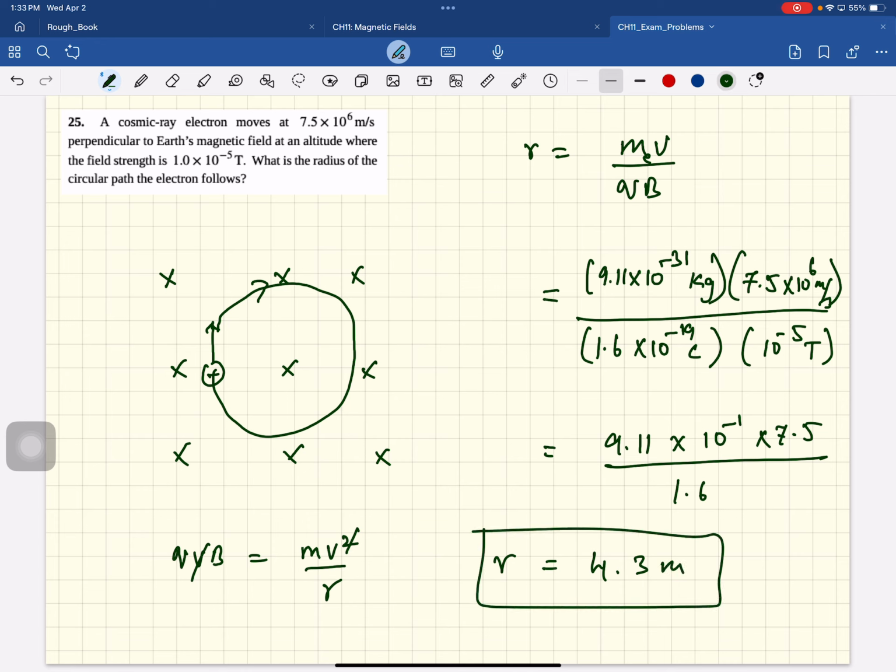So roughly the radius is the size of this room, again, or to the roof. Okay, so horizontally it's making a circle half as big as this room. Well, it's going like this. The magnetic field in this room is in that direction. Okay, and the speed is about the speed of light, which is 3 times 10 to the 8 meters per second, so roughly 2% the speed of light.